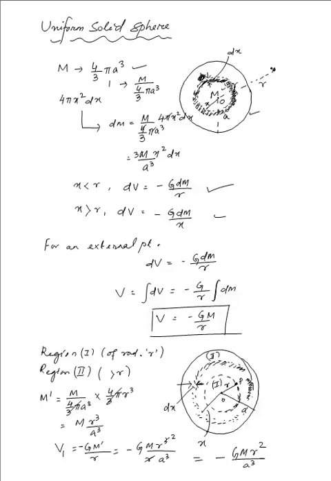If you can just go back to the other page, we have it over here. Where is it now? It's right there. Yes, this one. 3 m x squared dx divided by, well, there we had it as a cube. Here also we'll be having it as a cube. It is the same sphere. So 3 m x squared dx divided by a cube.